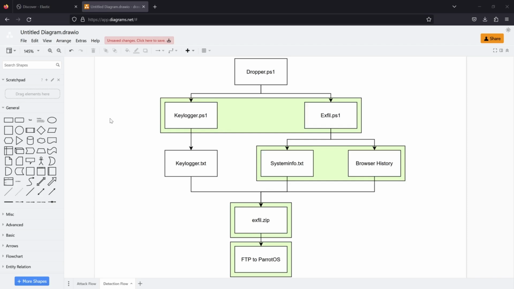We're going to look at this through the lens of these 4 scenarios here. So looking at the registry activity, looking at files getting added to the Windows temp directory, data getting zipped up and then shipped over via FTP.